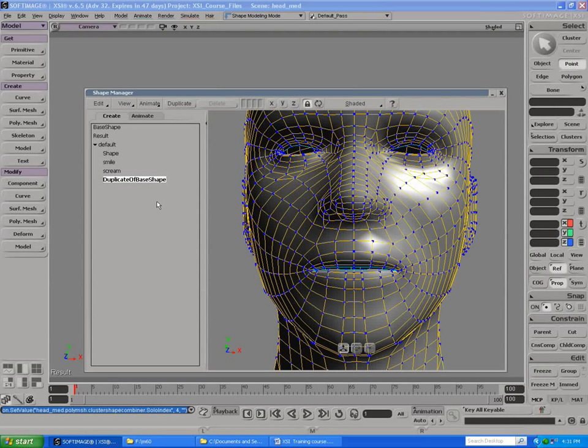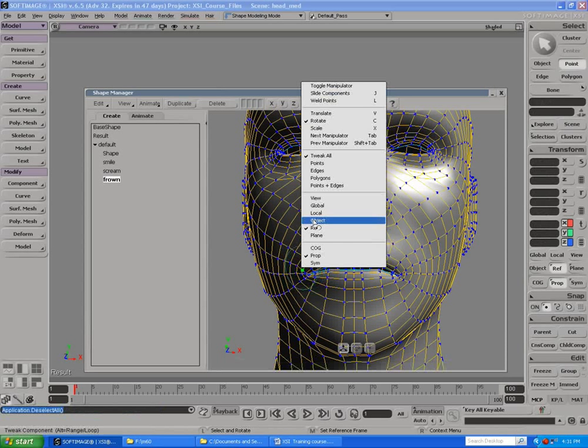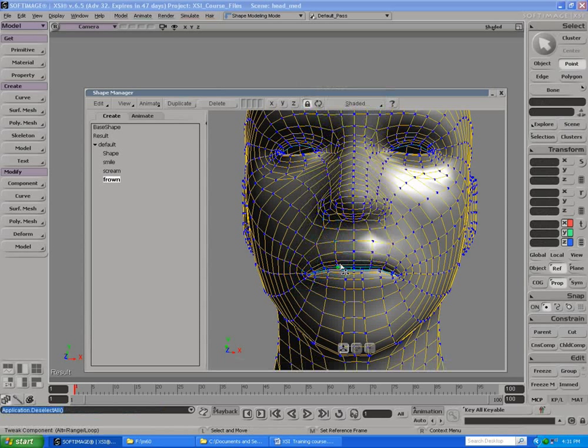Okay, we'll just go back to base shape and we'll just duplicate one more, and this one we'll just do a simple kind of frown. Okay, and we'll just again pull the lips down a little bit. Let me just check I didn't change the mode there. I did change to rotate. That's our right mouse button. So I've got my mouse on the right button for scaling. So just bring that down a bit more.